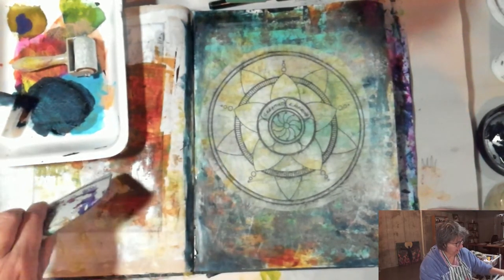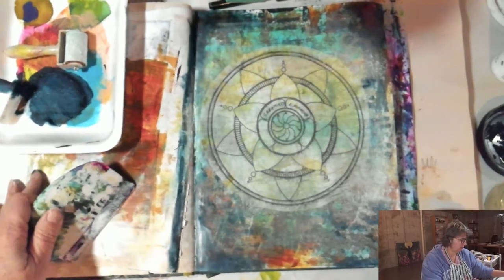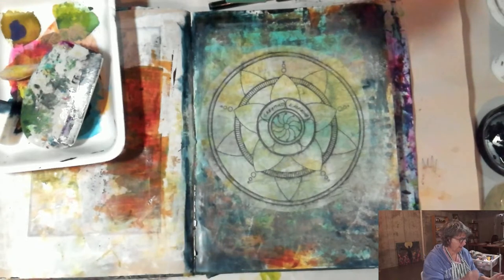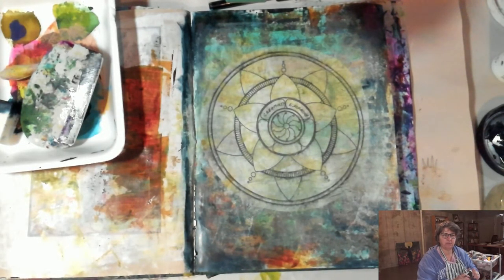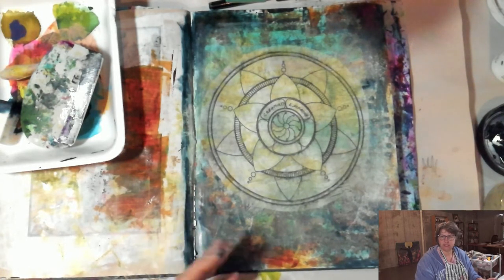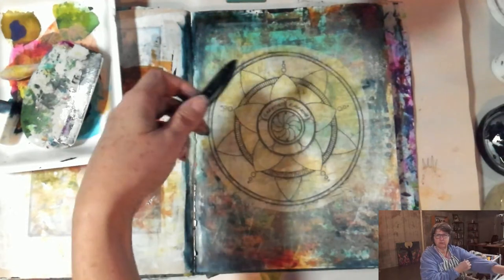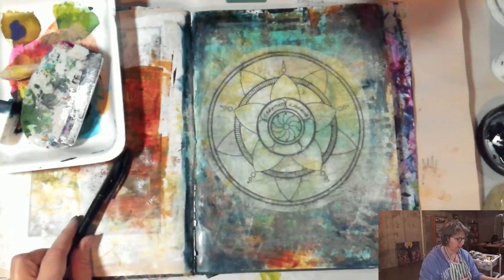One of the things I'm super grateful for today — it's a Sunday before Thanksgiving when I'm doing this — is that one of my art besties is coming to play today in the studio. You can see this page right here just completely ripped out where it was super wet, so I'll just take some paper tape and glue that back in and integrate it into these pages. Nothing makes me happier than having girlfriends come to play with me. There's something about making art in community that really inspires me — it's a different kind of accountability, and I have different access to my own creativity when working in community with someone.